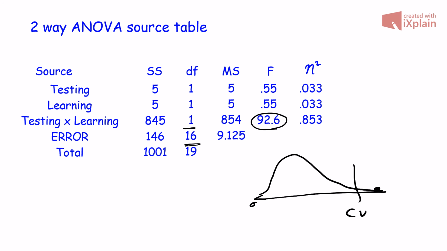That means that we do have a significant interaction. And then what we would do is we would go back and we would look at the pattern, and we would need to describe that pattern. And that's what I did on the previous screen with that graph, right? If you were tested on the beach, you were better off if you also learned on the beach. And then the opposite is true. If you were tested in a classroom, you were better off if you actually learned in a classroom. And that would be the interaction. And we'll talk a little bit more about how to describe interactions and how to write them up in a future activity.